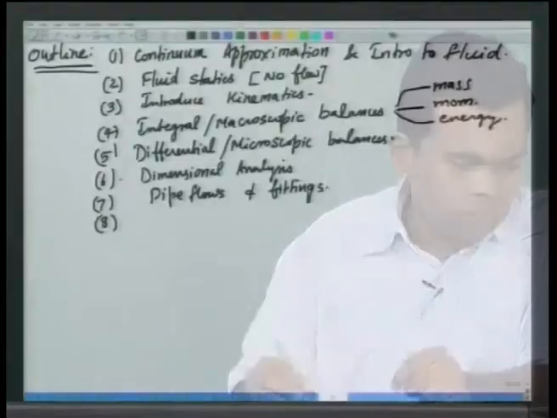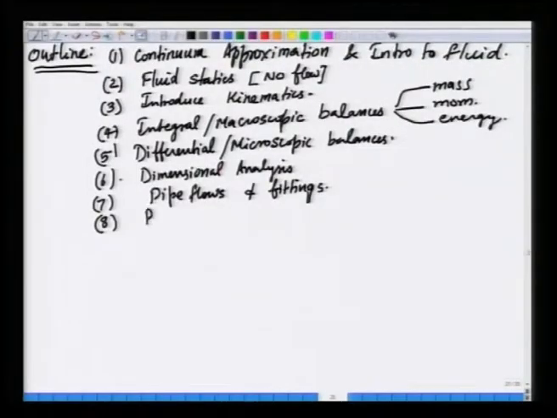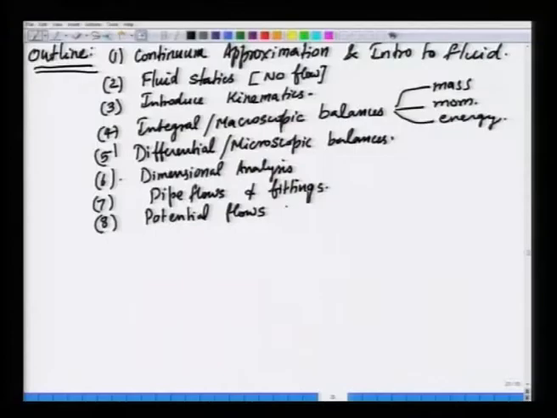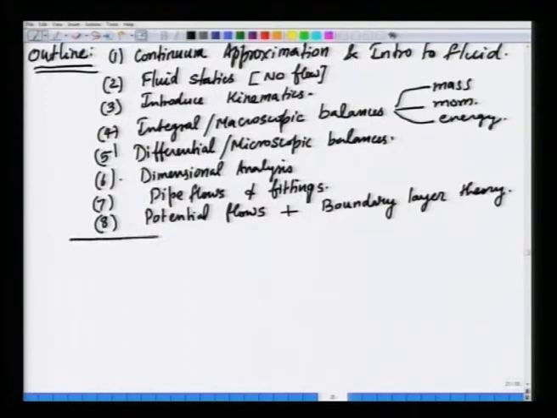So, when the flow speeds are very large, we will deal with what are called potential flows. These are some approximations of the full microscopic differential equations of flow. And we will discuss that when potential flow fails, we have to invoke what is called boundary layer theory. This is a very important topic in fluid mechanics. Once we are done with this, this roughly concludes the basic aspects of fluid mechanics.